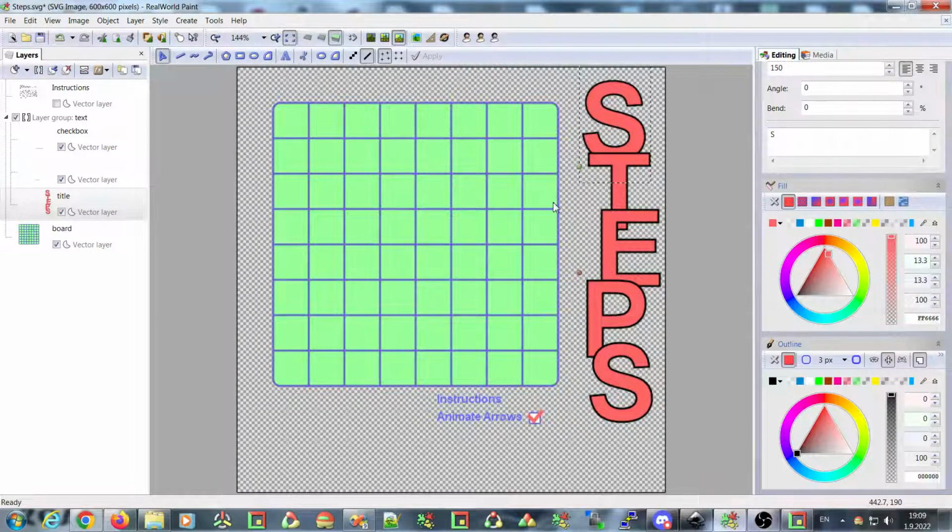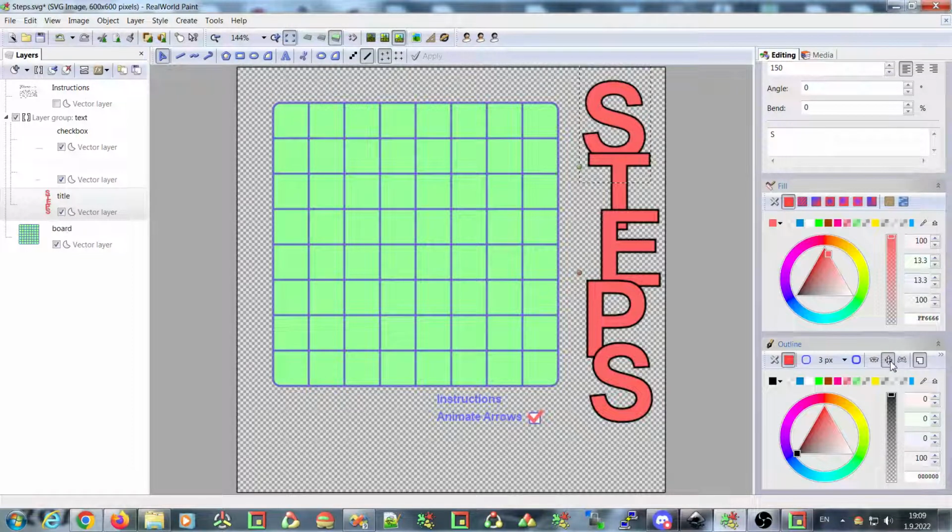Also in RealWorld Paint you can control how the outline is positioned. The actual shape is this, and when I click on this button, the outline will be inside the shape. This is the standard SVG way.